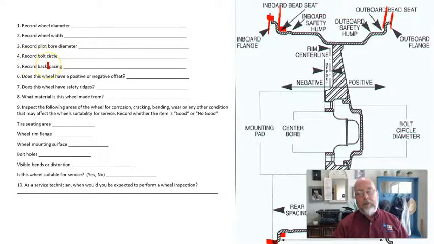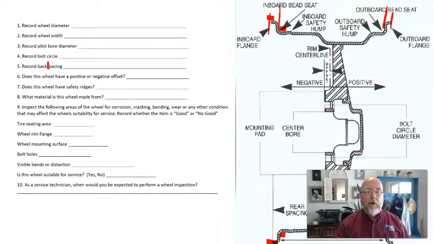Record the bolt circle. So bolt circle's a bit interesting. Bolt circle is a fairly obvious thing. If I have an 8 or a 10 bolt wheel, I can see that all those bolt holes are arranged on a circle. If I have a 3 bolt wheel, it looks like they're arranged on a triangle. They're not actually on a triangle. It's just with so few holes, those are the points you see.